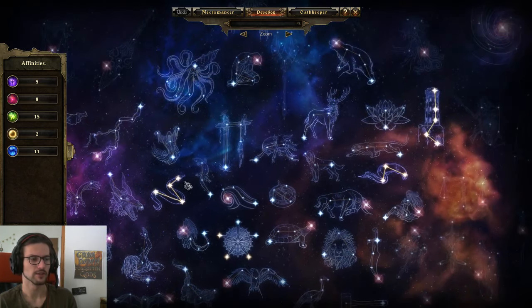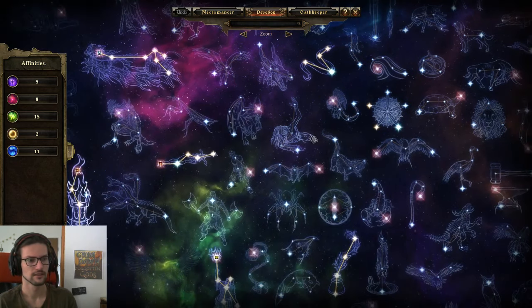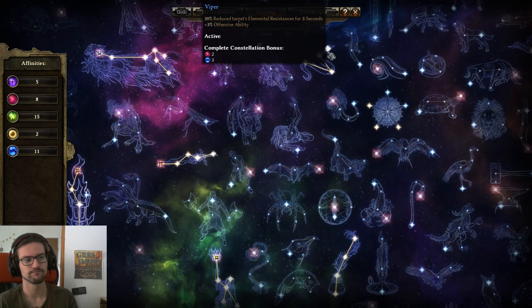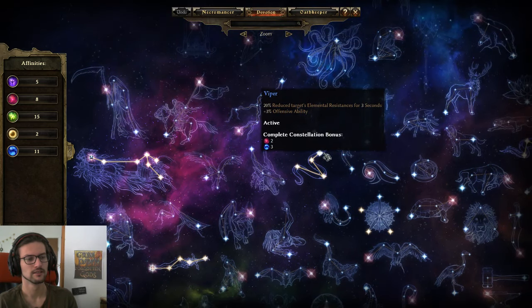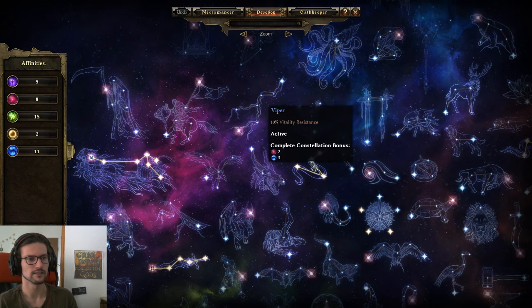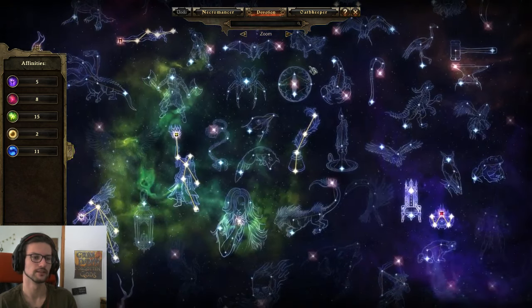Other than that, I'm using the Viper for percent reduction to enemy elemental resistances. This actually only works with weapon damage, so it only works with my metal, like with my Rune and Wire Smite. That said, this type of resistance reduction is not that important, but the Viper itself is a pretty good tier 1 devotion, and also we need the blue and the red anyway, so it's pretty nice to have, in my opinion.